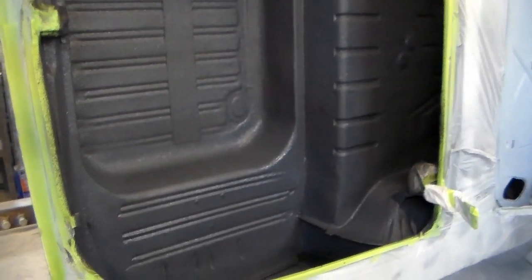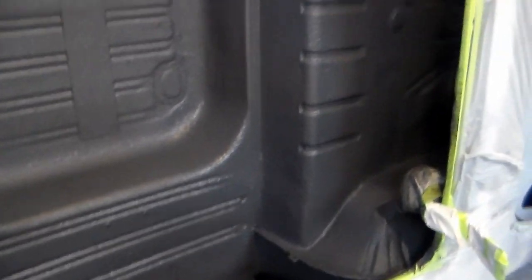Let's back up a little bit. Get an idea. It just cleans everything up. We'll see what it's like afterwards, but as far as if it lays down anymore, it doesn't really matter. This is all inside the car. It's all going to be covered with something. So I think it looks pretty good.